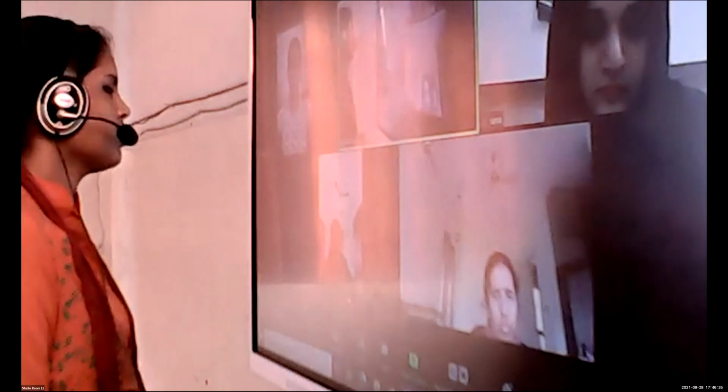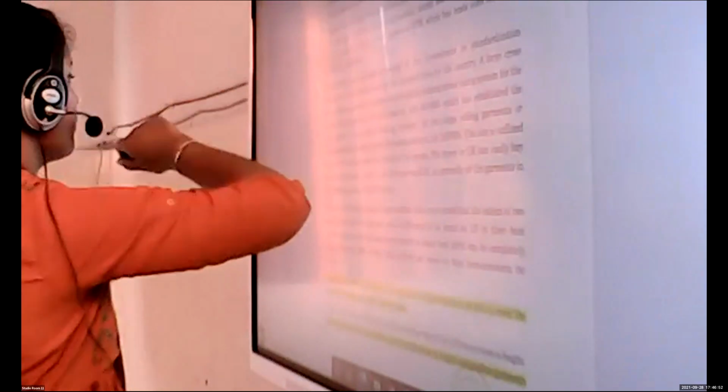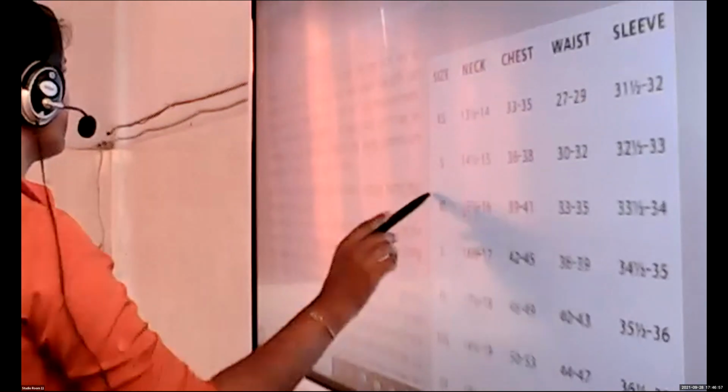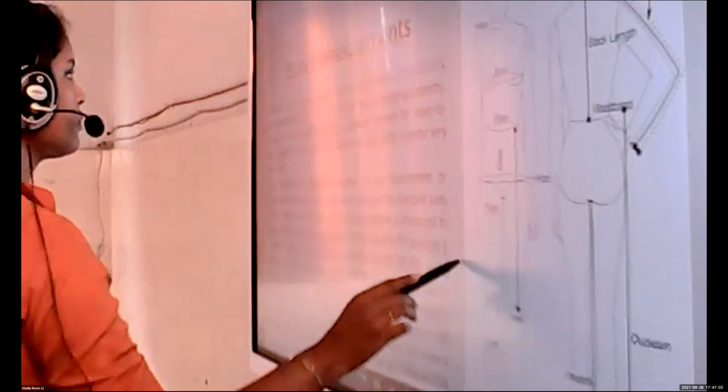What all measurements are required for developing a front bodice, a sleeveless bodice?